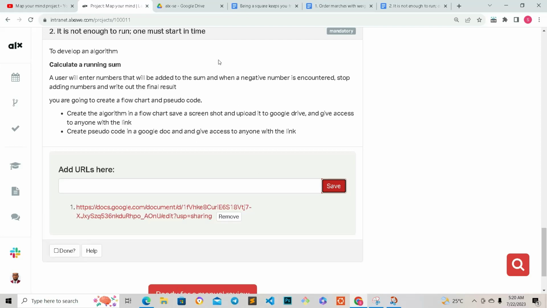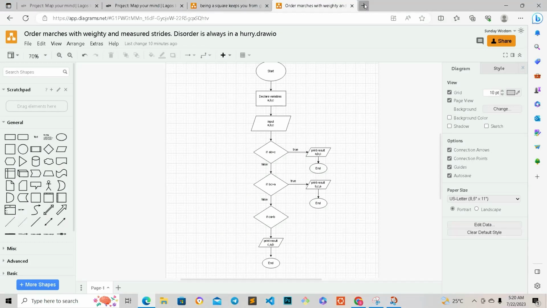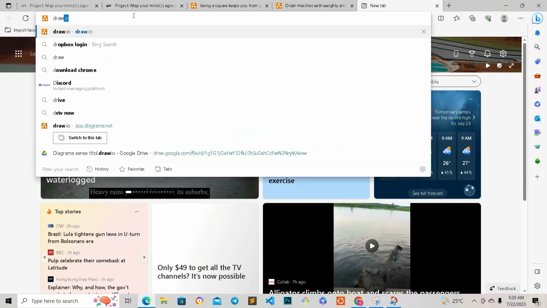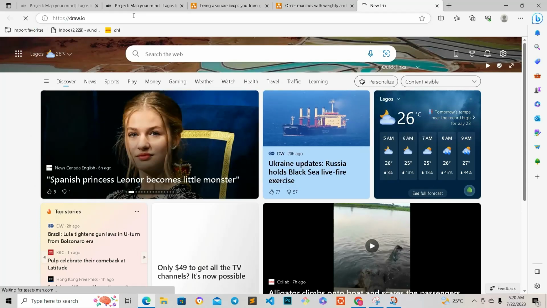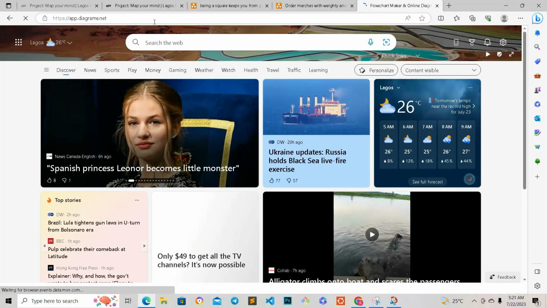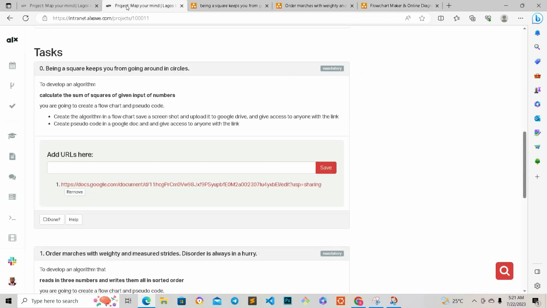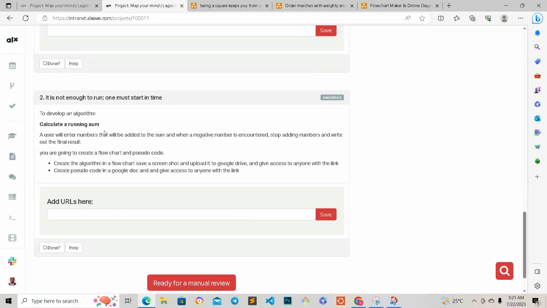Now let's do the final leg, which is creating a flowchart. So draw.io to create a flowchart. Let's pick the name of our task, copy.